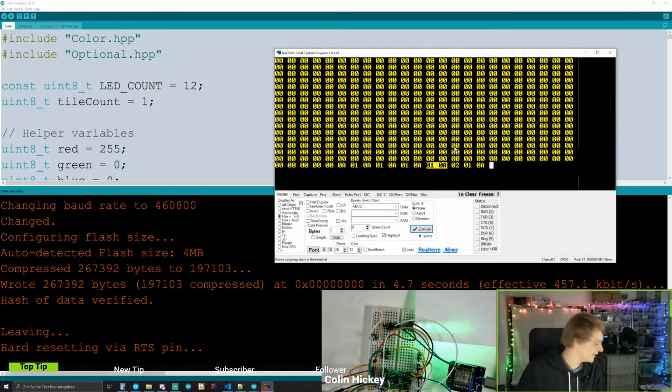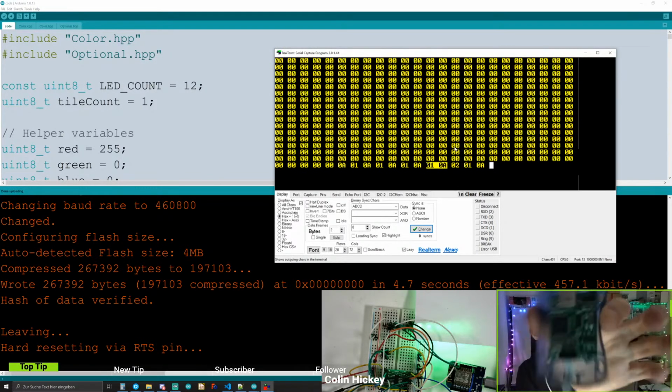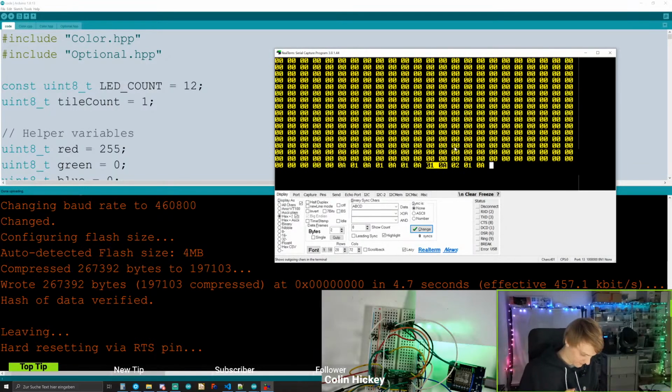I already removed the old USB AVR ESP82, which should be MK2. Which is a really bad product. You should not buy that.